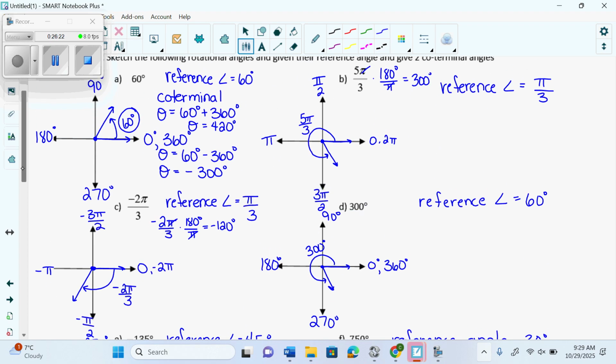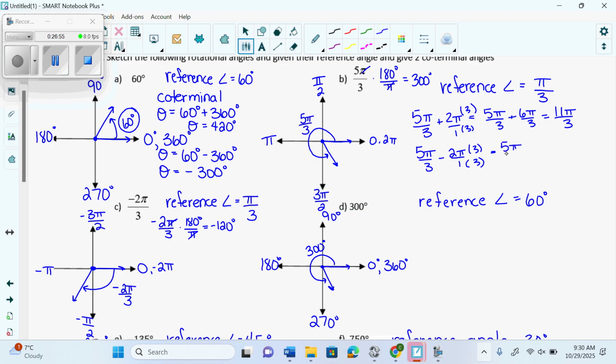Then I'm going to go up and use 5 pi over 3. So if you do 5 pi over 3, you'd add 2 pi, or you'd subtract 2 pi. You have to make a common denominator. So I go 5 pi over 3 plus 6 pi over 3, which is 11 pi over 3. Or 5 pi over 3 minus 2 pi. Remember, you can put it into your calculator, just can't use the pi's. So it'd be 5 pi over 3 minus 6 pi over 3, which is negative pi over 3, which makes sense because that's negative 60. If I went like that, that would be negative 60. It would land on it, correct?